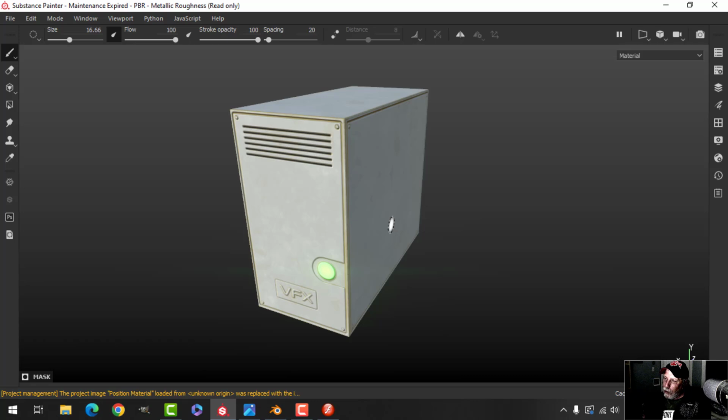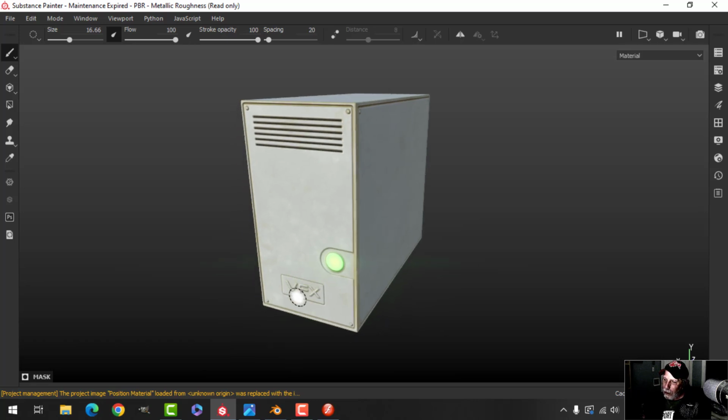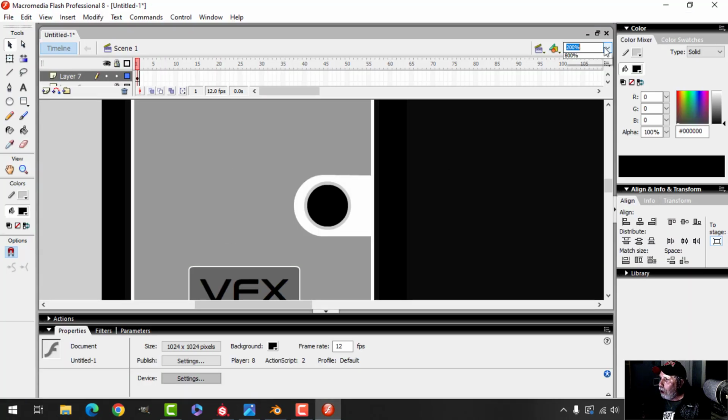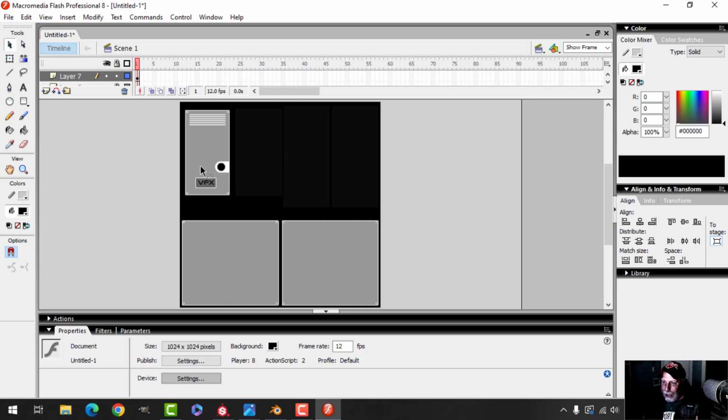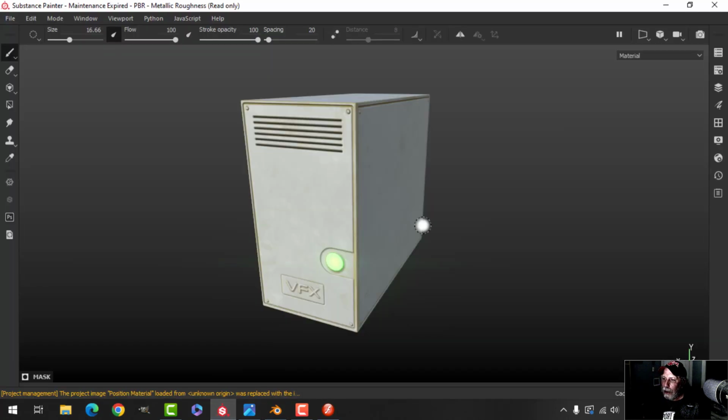All right, so the point of this really was just to show that when it's a little bit difficult to do in modeling, and even though you're in Substance Painter and you want to do a big panel, how are you going to do that? You're going to have to draw it on somehow. How are you going to get it the right size and have the ends meet? You can bring the UV maps into a drawing program, draw whatever you want on here and define the height by the colors, white, gray, black, and then bring that in as an alpha and put it on.